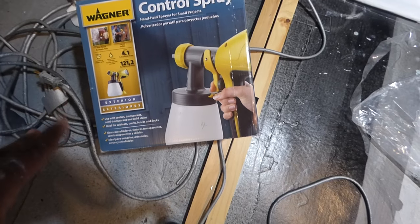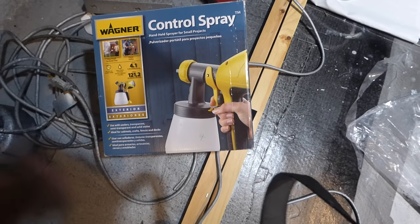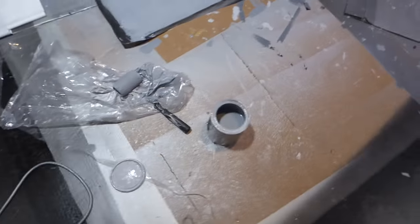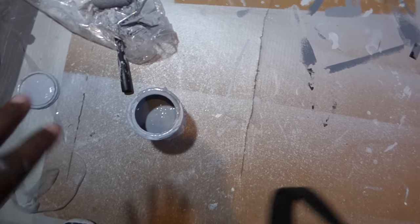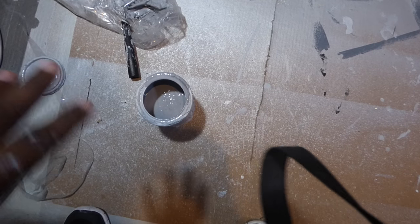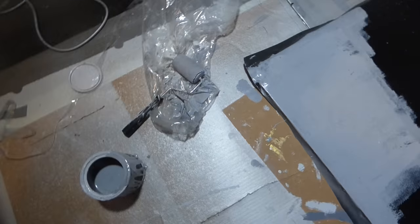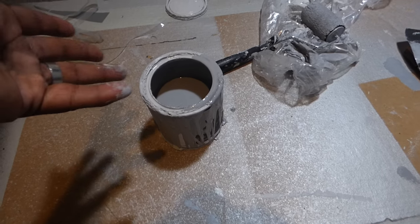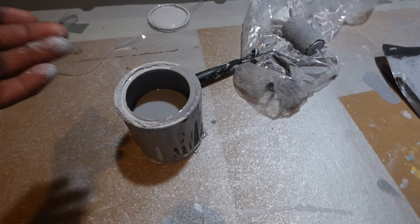When you do the spray, it is a two-system application — you spray the first coat down, let it dry, and you spray the finisher, and you're done. With the roll-on can, it's all-in-one — the finisher and the paint are all-in-one. Some people ask why they can't use the roll-on can in a paint sprayer — it's a little thicker, and we're not responsible if you clog your paint sprayer, but it's up to you.